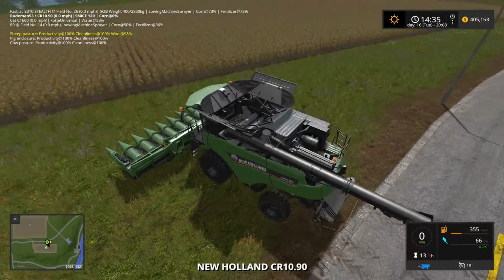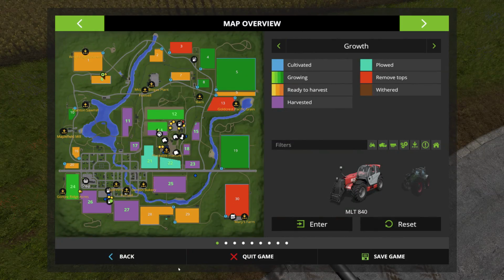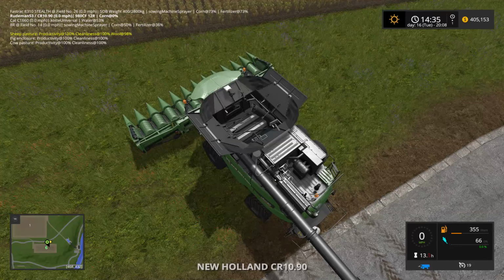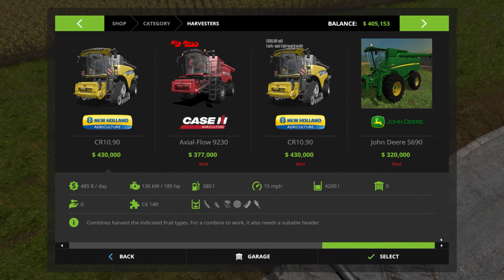First of all, you might want to change the size of the bin. And if we look at this combine, we'll go in here and take a look at this combine. This is a mod that I've used for quite some time. If you look at this, the amount it holds is only 19,000. So I'm not going to show you how to change the price. I already showed you that in the last video. I'm going to show you how to make specific changes to the combine.